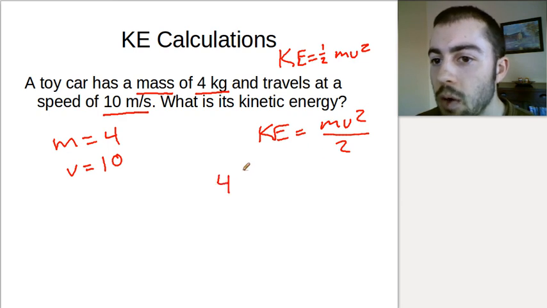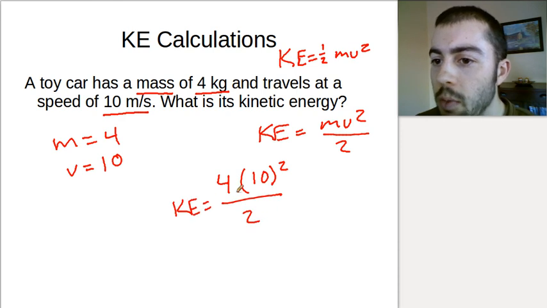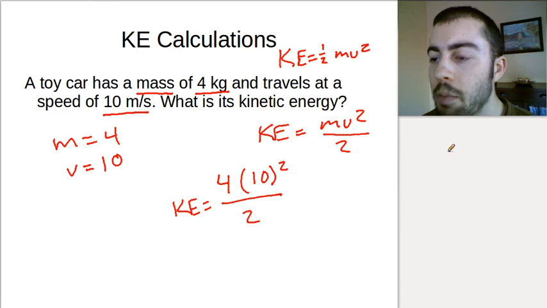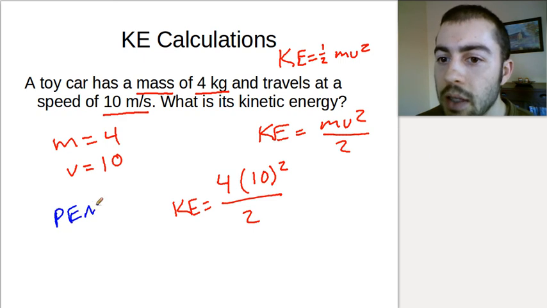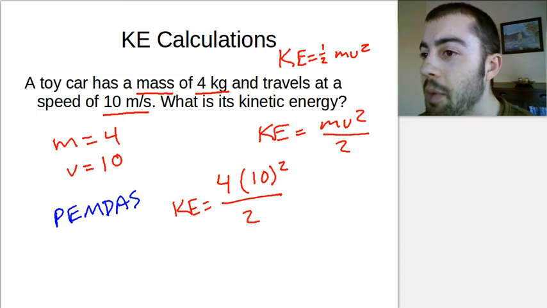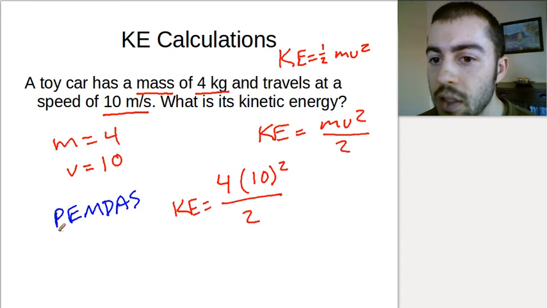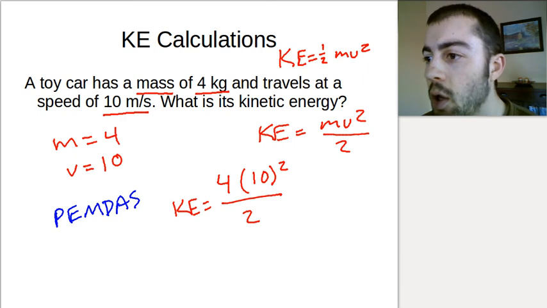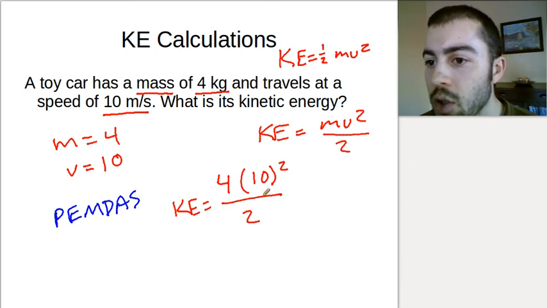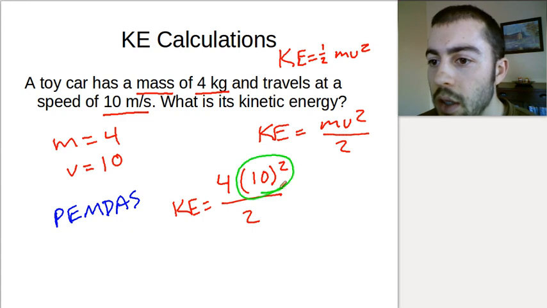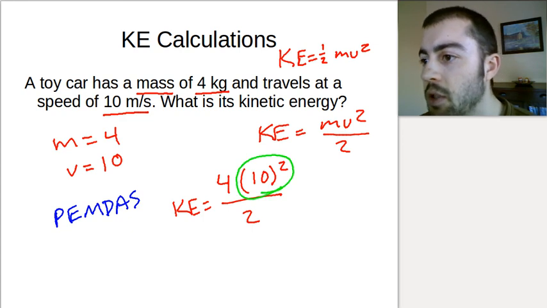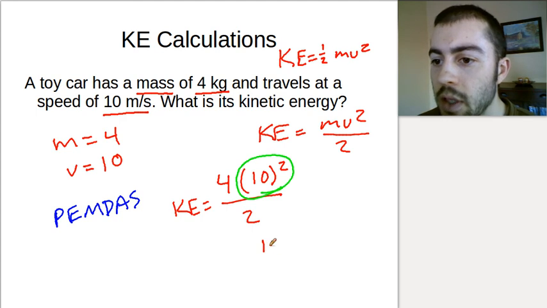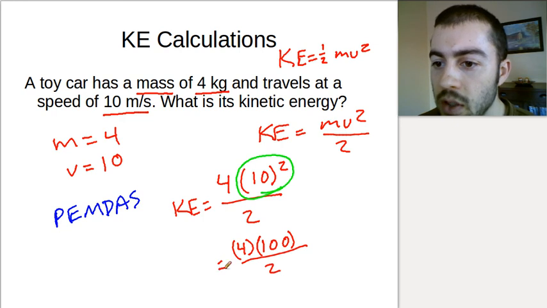So we plug in the mass is 4, the velocity is 10, and we have 2 on the bottom there. So when we're solving the kinetic energy formula, there's one very important thing to keep in mind, and that is PEMDAS. So everybody probably remembers from math class, PEMDAS means parentheses, exponents, multiplication, division, addition, and subtraction. So in this case, we have to keep this in mind when we're solving the kinetic energy formula. So here we have exponents that need to come before we do any multiplication or division with this. So we do the exponent first, and 10 squared would give us 100. And then we have the 4 out here still, and the 2, and everything else just gets carried through.